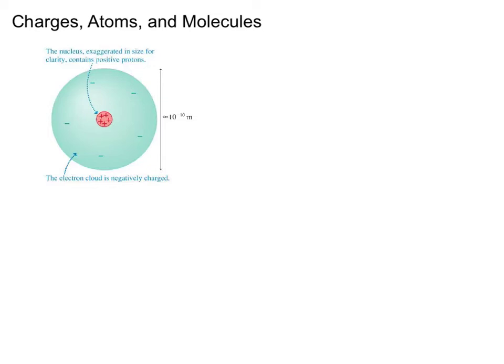Charge, like mass, is an inherent property of protons and electrons. There are no other sources of charge other than protons and electrons. An object is charged if it has an unequal number of protons and electrons. If something has excess electrons, it has a negative charge. If it has excess protons, it has a positive charge. If it has an equal number of protons and electrons, it has a neutral charge.